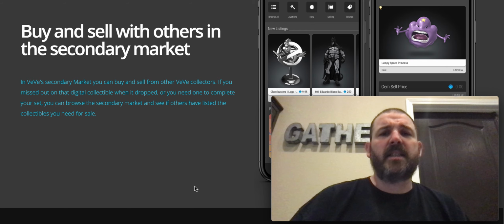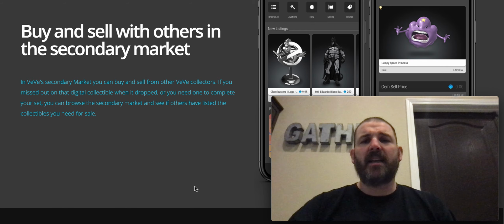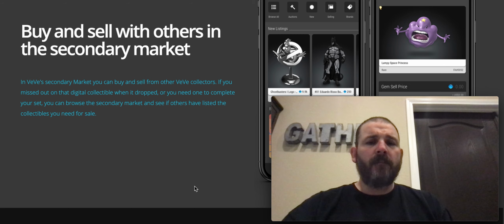Buy and sell with others in the secondary market. Okay, so they already have a secondary market in place. Now, this whole site is going to be integrated with Ecomi, and that's a new coin.